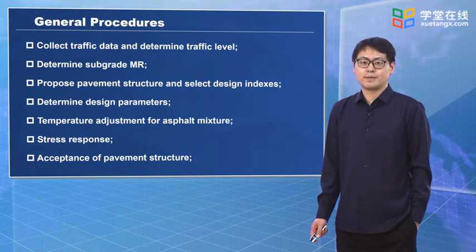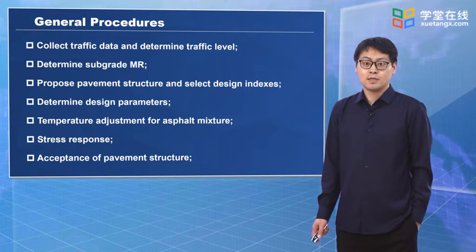Once we have the pavement structures, the design index can be selected. Meanwhile, design parameters like layer modulus can be determined. In addition, for performance control, CBR values of graded materials, the unconfined compressive strength of inorganic binder stabilized materials, the low temperature requirements of asphalt binder, failure strain at low temperature, dynamic stability, penetration strength, and wall stability of asphalt mixture also need to be checked.